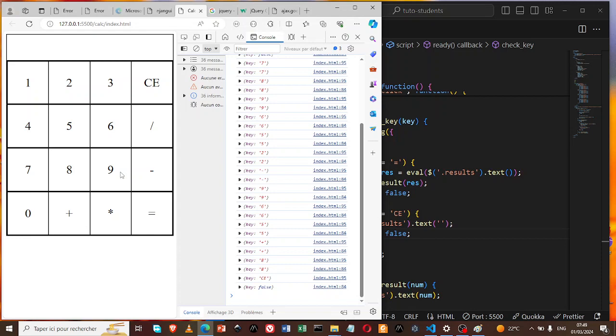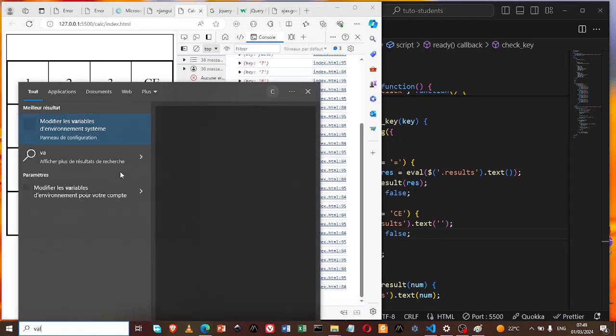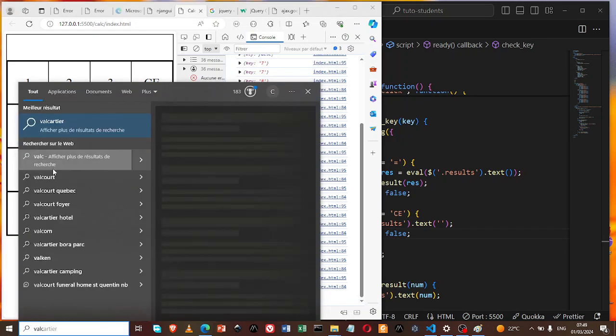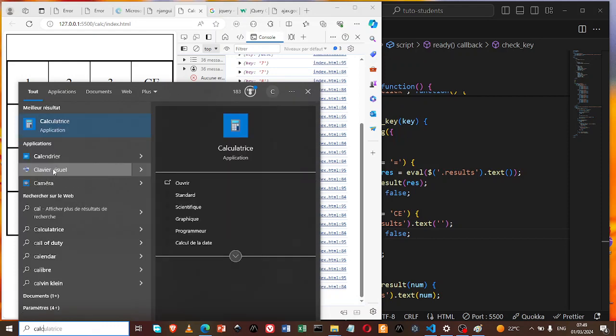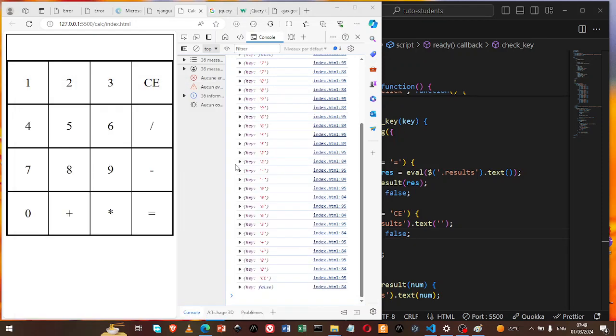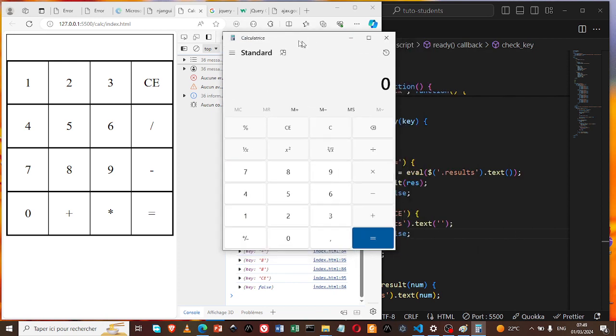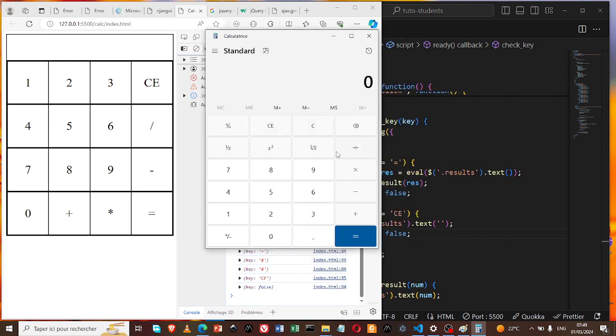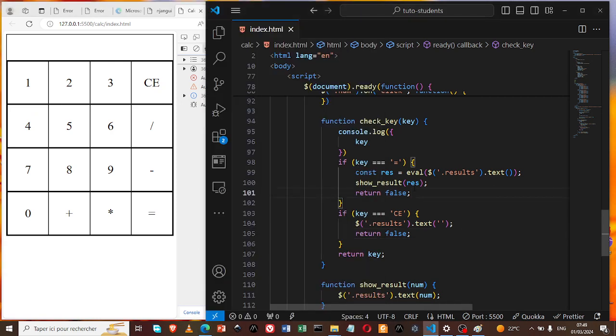You are free to look at the Microsoft Calculator and add many more functionalities like you find there. We're just trying to do the basics so that you understand how you can use JavaScript to actually manipulate your DOM and have things run faster.